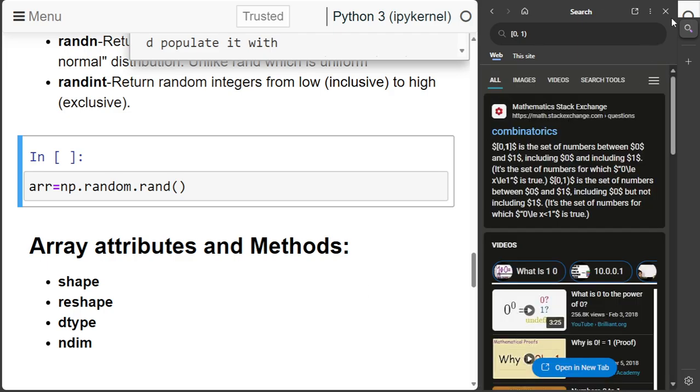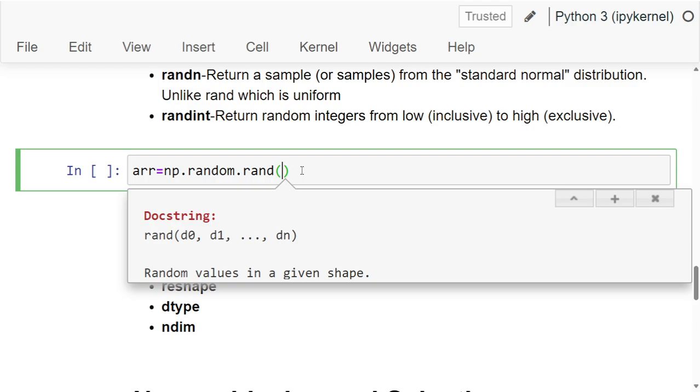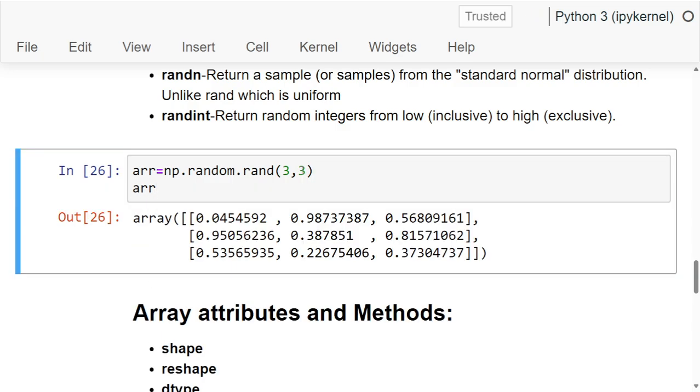Okay, what is there? Let's close. Yeah, so let us give a shape. It takes a shape, right? Yeah, it takes a shape. Let us give 3 by 3 and see the output. Yeah, another thing to note here, in this function the shape is not a tuple.